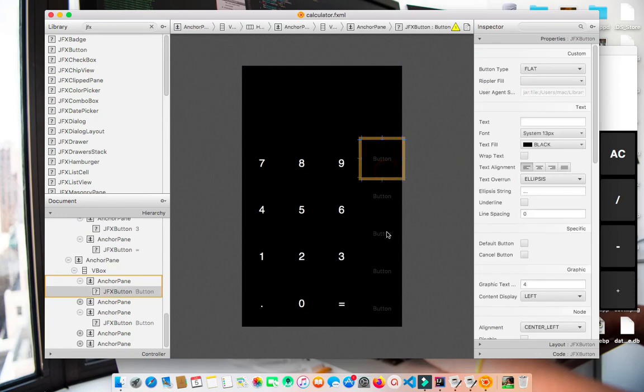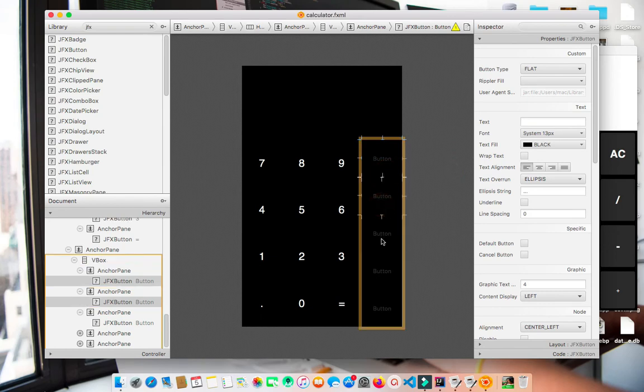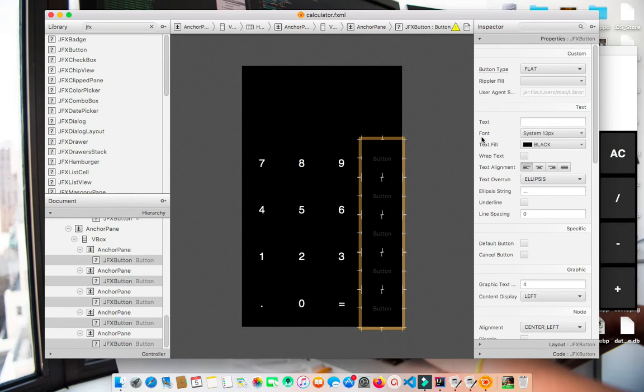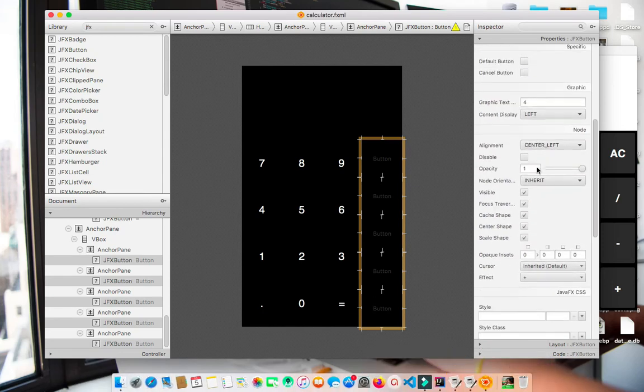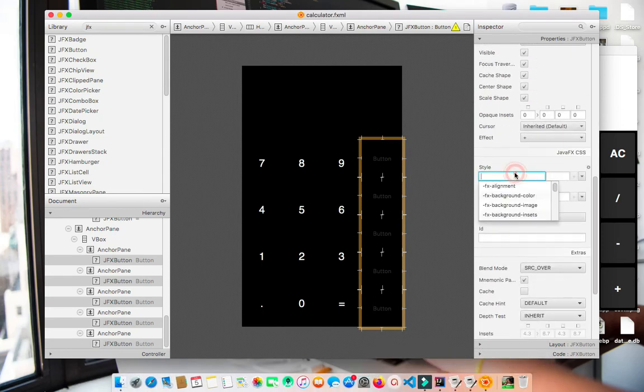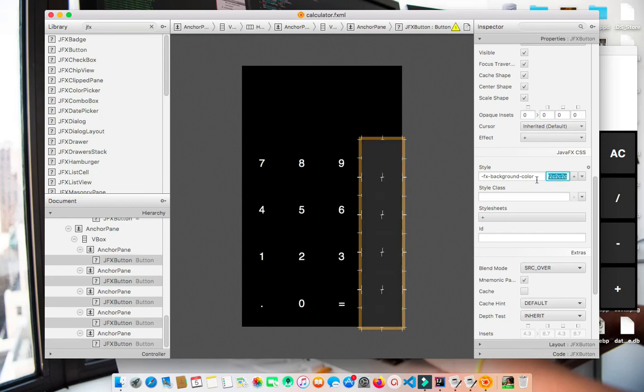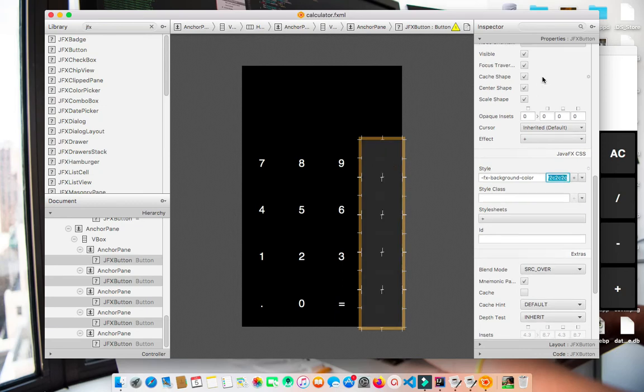Okay, so for this we are going to set the background color to one color I discovered yesterday. I think it's 2C, something like that. So we'll check that out, and obviously it's 2C.